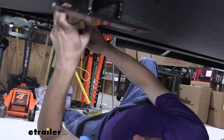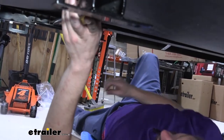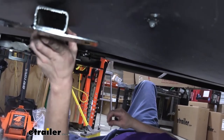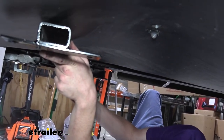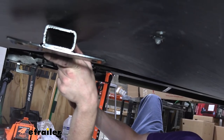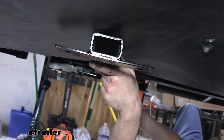And then that'll drop down through the single hole that's located there. We'll now put a nut on it. And if you give this a twist to the one side, that'll help prevent the bolt from wanting to push back up into the hole while you're getting the nut on it. And I just tighten it down until it's about flush with the bottom.